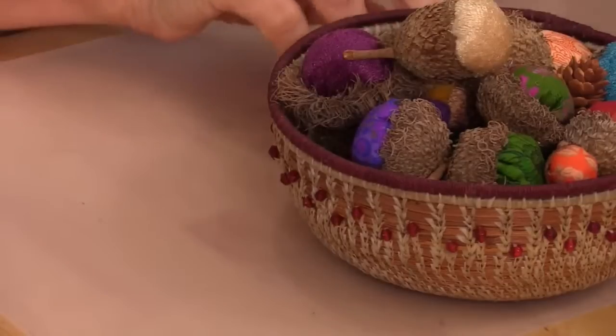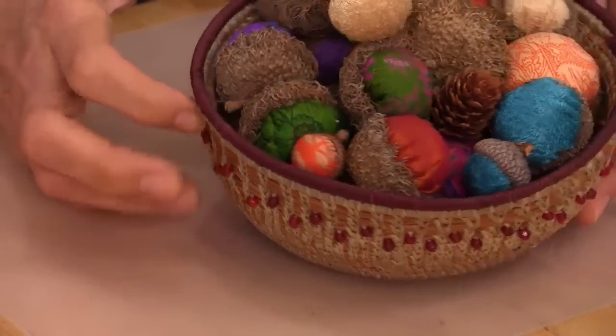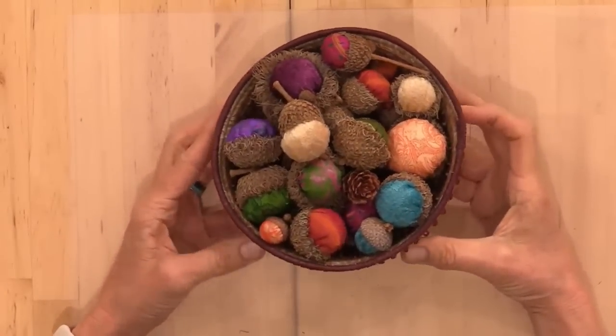Then you can build your jar or your fiddle bowl. Does someone have another name for that? I mean, I just made that up, but it's because I have to touch everything in front of me, and I love picking these up and playing with them. I was telling Jordan that my mom, who passed away some years back, would smack my hands because I would always fiddle with everything on her tables, and so this is my guilt-free fiddle bowl. You can just pick it up and fiddle with it.